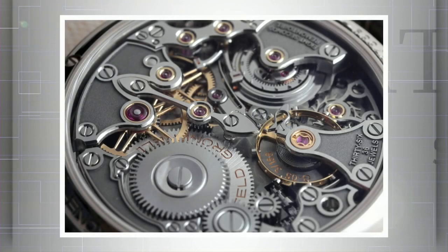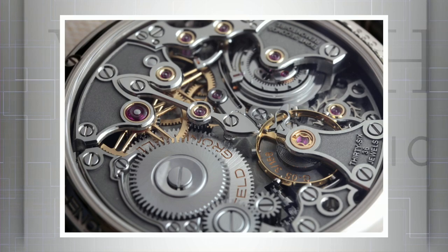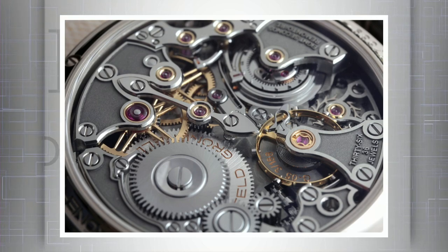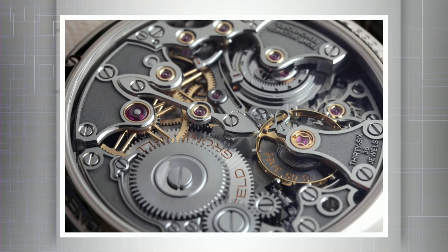Grünefeld — the Horological Brothers out of Holland. They cut their teeth working for Audemars Piguet and Renaud et Papi, so the pedigree is impeccable. Their watches feature more than finishing beauty — original style. They have media-blasted center bridges with relieved bevels, so you have a raised outer portion that is then hand-beveled, all executed with stainless steel bridges — styles they invented and materials that literally no one else dares touch. It's not easy to finish stainless steel. These guys do it with virtuosity. They still do finishing work for Renaud et Papi while building their own watches out of their factory in the Netherlands — that's how good these guys are.